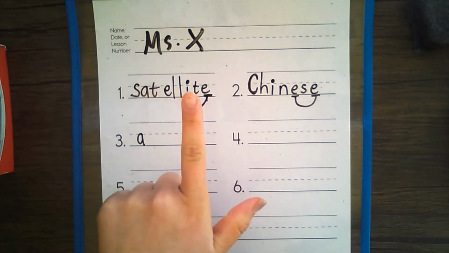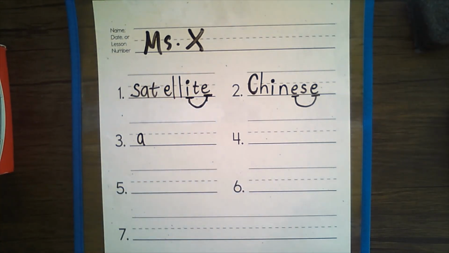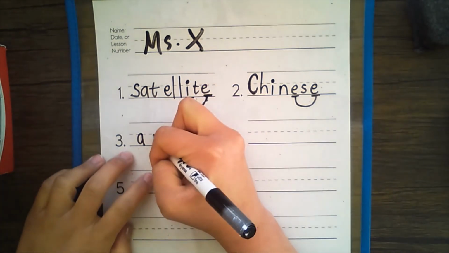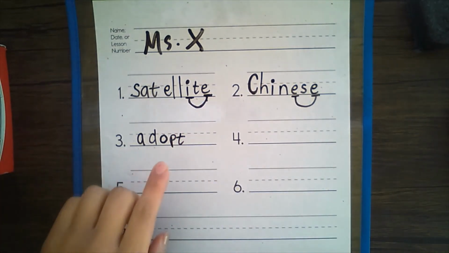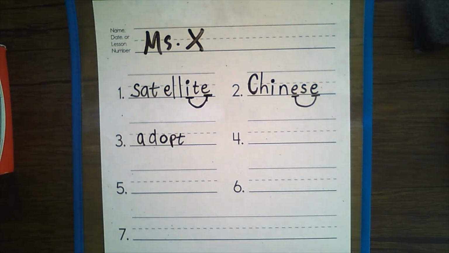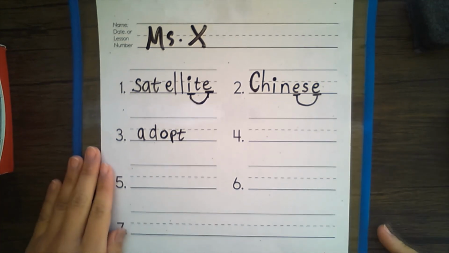Okay. Second syllable, dopt. Listen to the sounds. That is a sound out syllable. D, ah, p, t. I hear a P and a T at the end. Great job, my friends. So your spellings should look exactly like mine. And if they don't, make sure you underline the part where you messed up and then write the correct spelling on top. Don't erase the incorrect one because that helps you see your mistakes and what you need to practice.